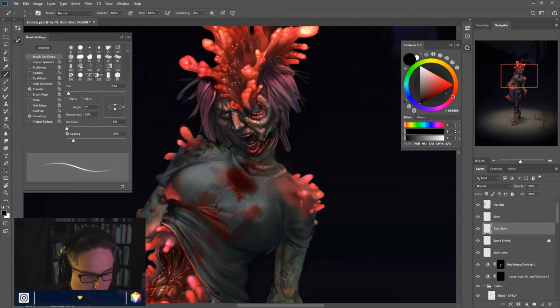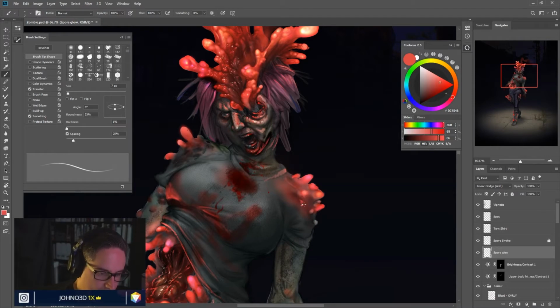Now I could do this in the spore glow layer and have that glow light up some of the tears in the shirt. So I might start with that and get in there and hit, I guess, the fibers of the shirt that have been torn open to allow some of this stuff through. I have some of that stuff spanning through there, so it looks like it's pulling on those surfaces. That way I'm leaving myself that torn shirt as a layer where I can maybe get some opaque paint on top, change some of the values in there, so that it feels integrated.